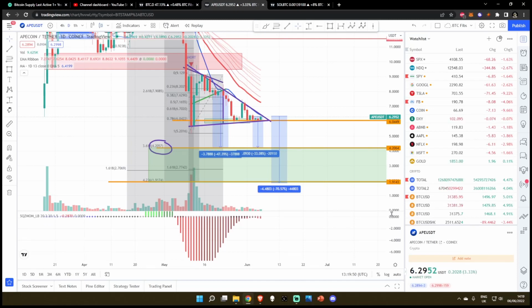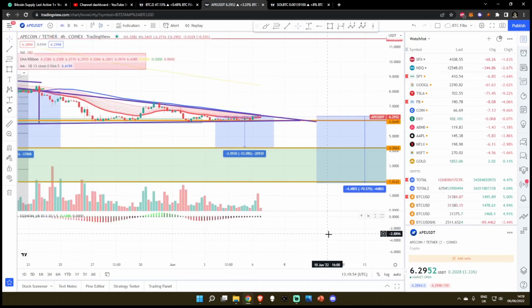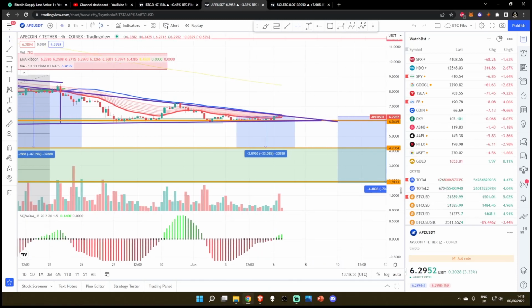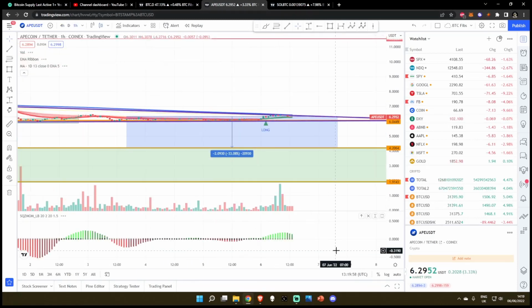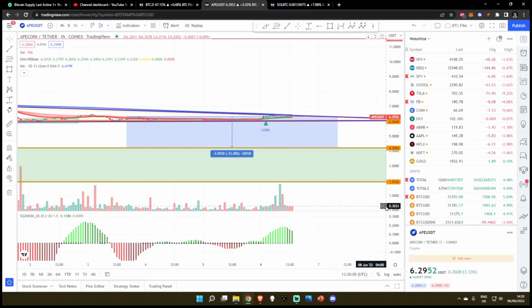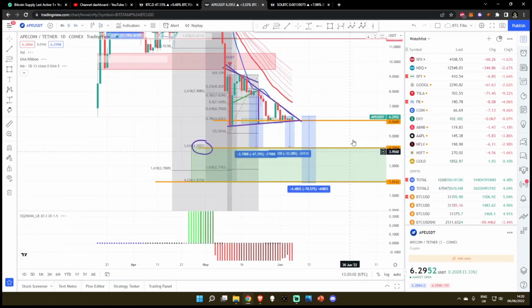That's all I've got for you today. Not looking too good. Not a lot of volume supporting this trend. Lower time frames, bearish volume is coming in, and it does look like we are about to start rolling down on some of our momentum indicators, because on the lower time frames, it's already happening. That's all I've got for you today for APE.